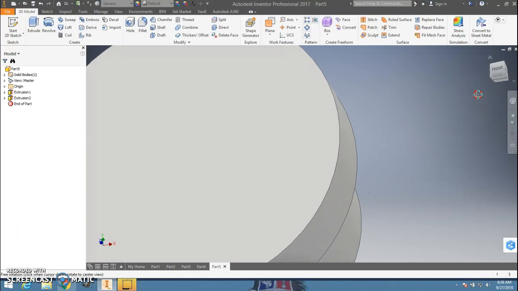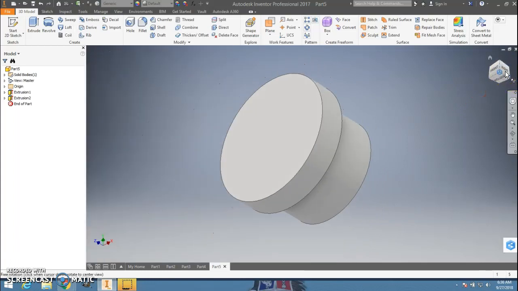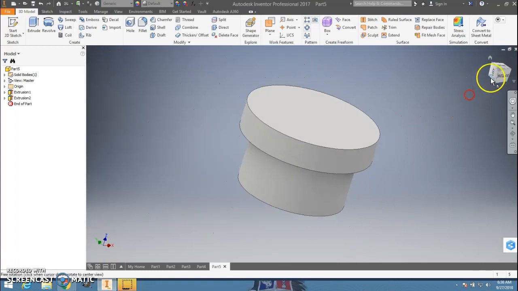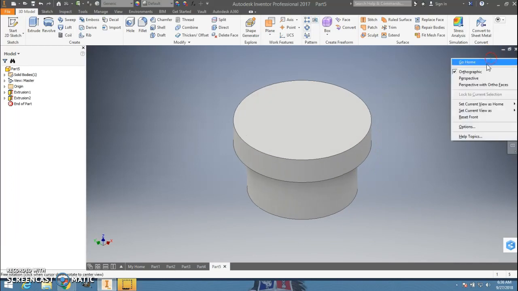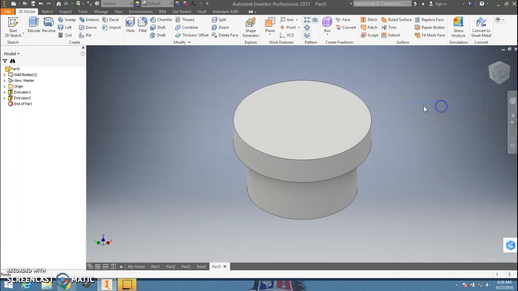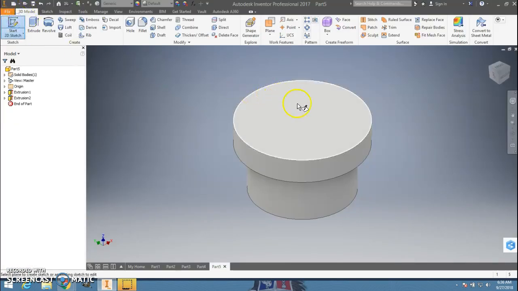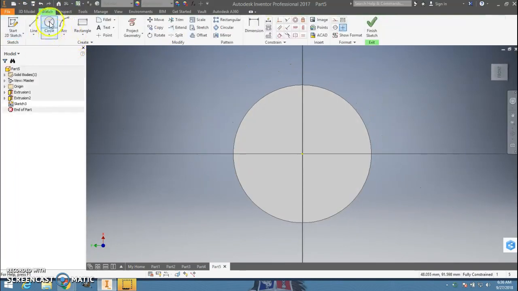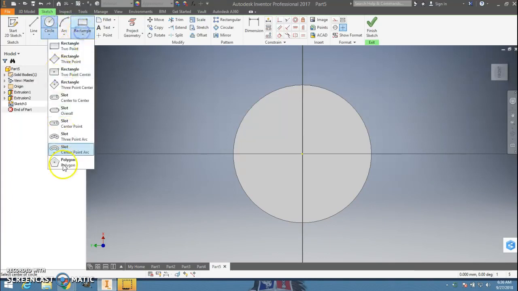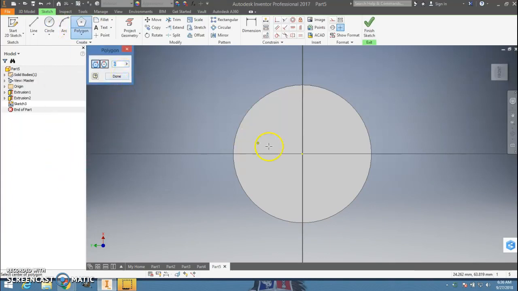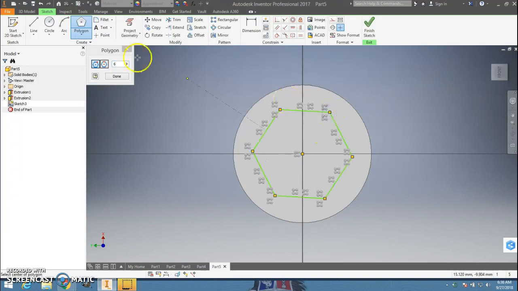And if you want to see if it's in the correct spot, I'm going to set my view more like this. Right click, set current view as home, and that's starting to look like it. Last part, start a sketch on this top section. And it tried to do an offset sketch, so I'm going to redo that. Regular sketch. We're not going to use the circle tool. This time we're going to use Polygon. It's 6-sided, and I'm going to click here in the middle. And it doesn't matter where I put it. I'm just going to make this big.